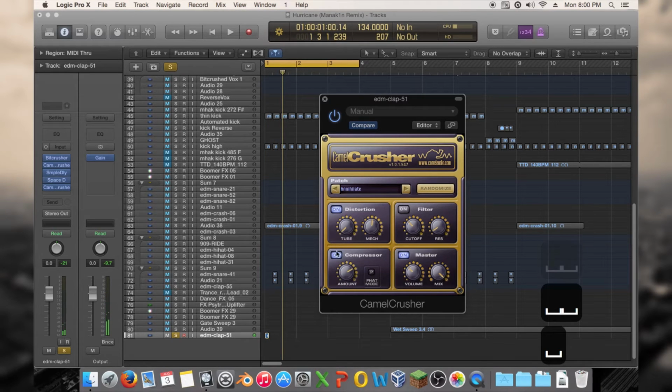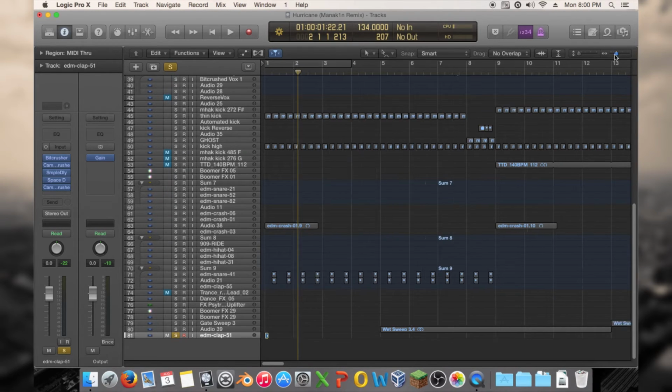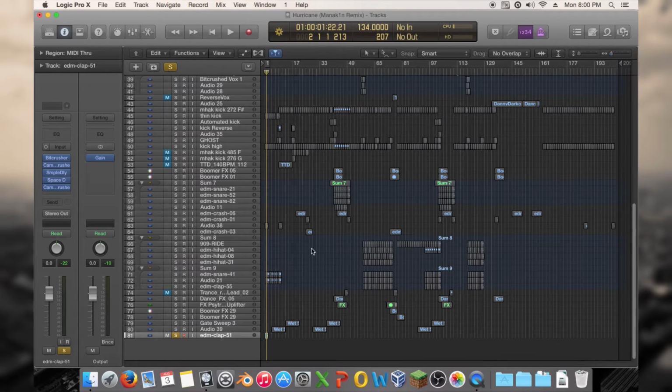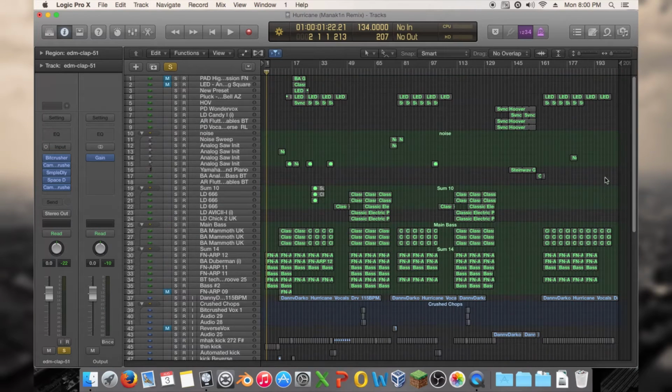So you'll notice that when I leave the compression and distortion on with this whole Camel Crusher thing, it loses a lot of its high-end punch, but the tail is a lot thicker. And then with it off. So it loses a lot of the brightness and the initial punch, but it thickens up the tail, which is what I really wanted, because the purpose of the snare is not to be punchy. It's supposed to have a lot of trail to it. So now I can move this into position.